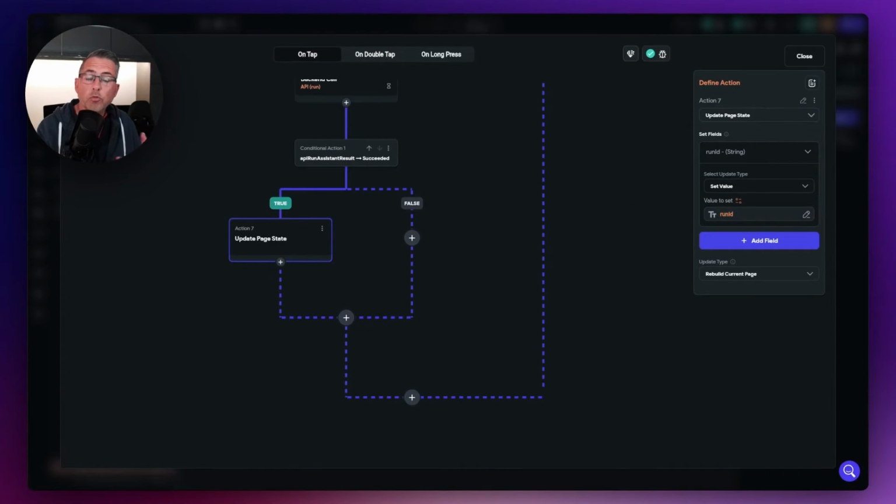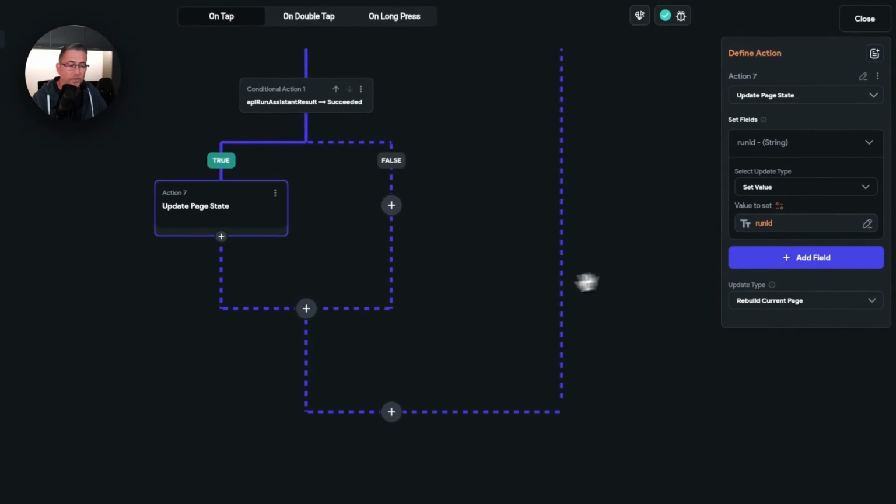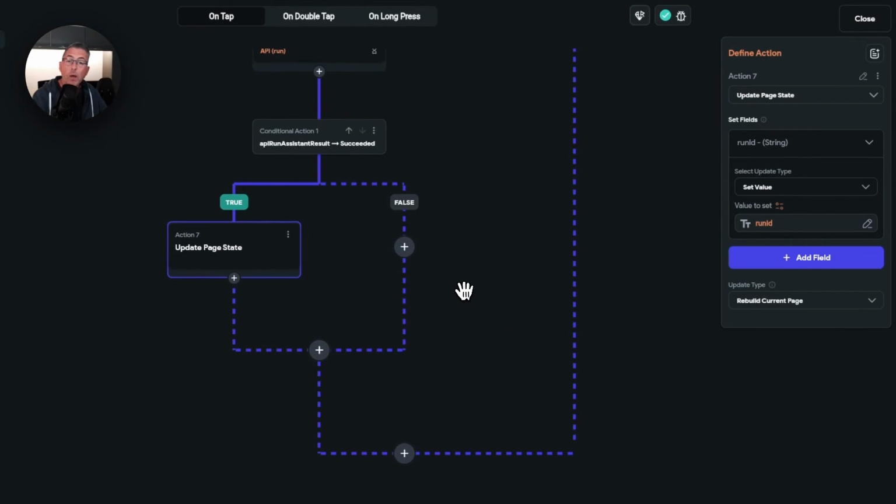Okay, so now we're going to get to a really interesting bit inside this particular action flow, where we're now going to implement a loop. The loop's going to be really important to us because we're going to need to make that check, as I was discussing during the actual API flows. We need to go into this loop now. We need to check to see if the assistant has actually completed its task. And if it has completed its task, we can carry on and get the messages from the actual API and then display them on the UI. So this is now where we need to add a loop in.